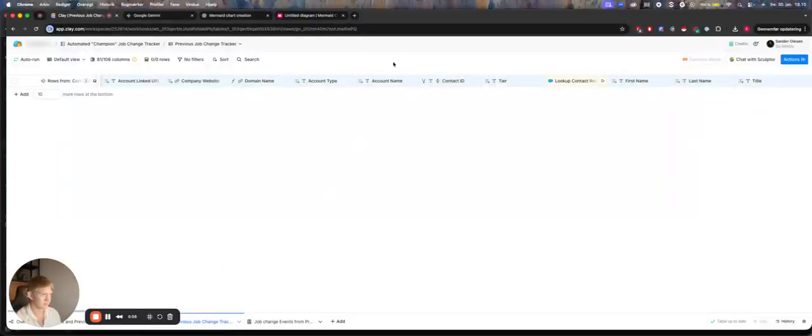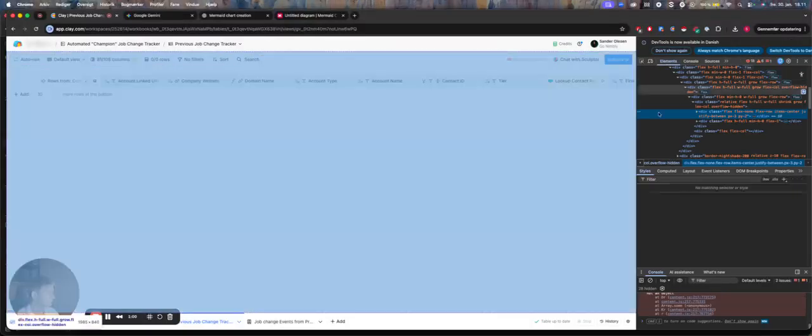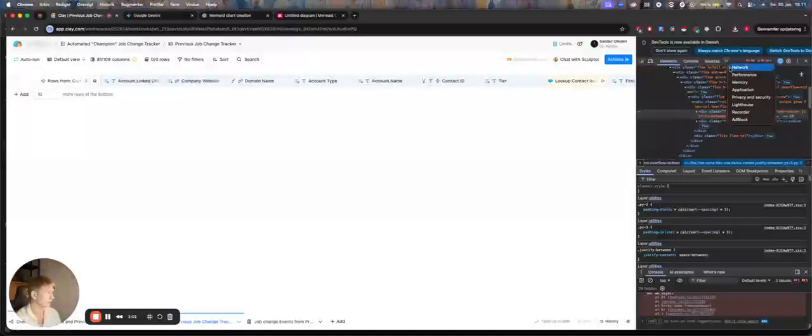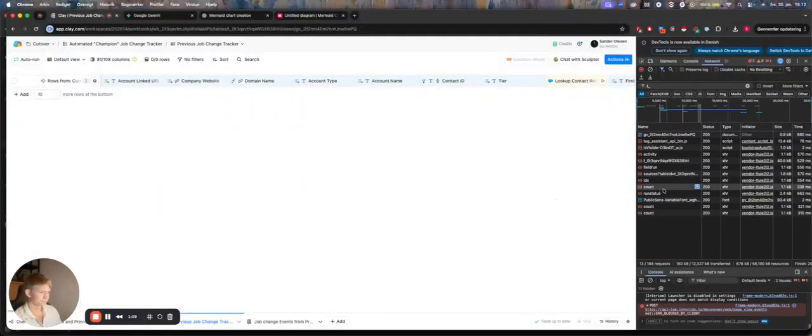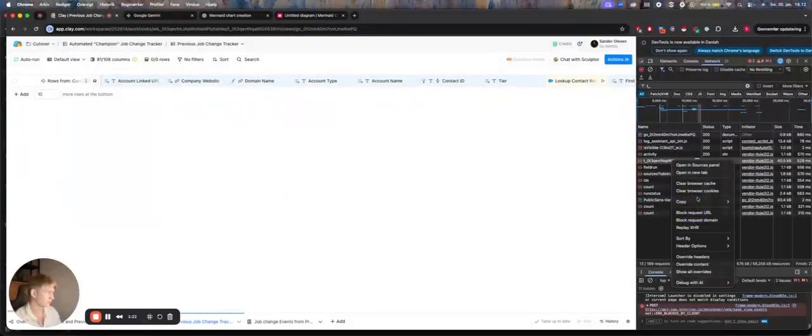But with that said, you right click and you press inspect. Sorry, I have it in Danish here. Then you go to the network. I'll pause it while it's loading. All right, and once it's loaded, it should look something like this. What you need to look for is something called T underscore, because this is the table name. Okay, what you do here is you right click it, then go to copy, and you copy response.